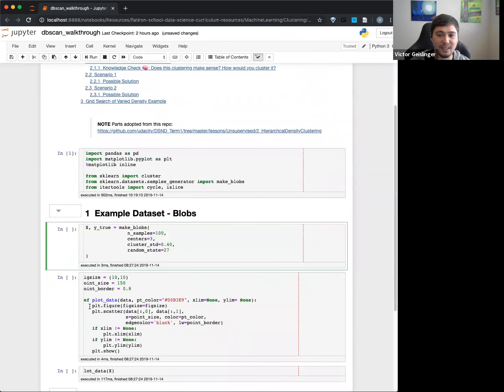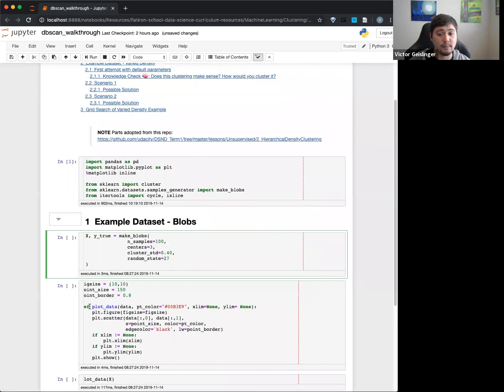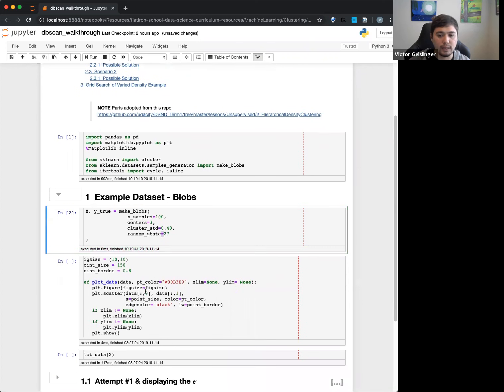But first thing we're going to show is a little bit of an example of just a basic dataset, some blobs, right? So you can see here I'm basically creating 3 different blobs with 100 samples total, and I'm creating a little standard deviation, so how much those blobs actually adjust. And I'm creating a random state so I know consistently what it'll look like.